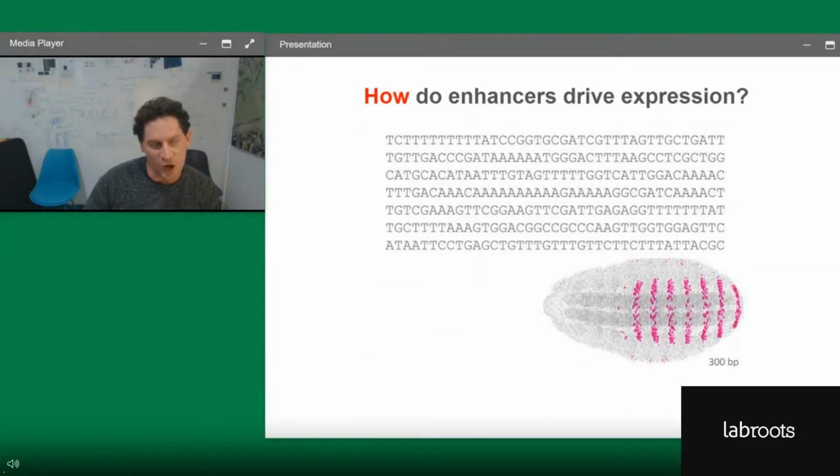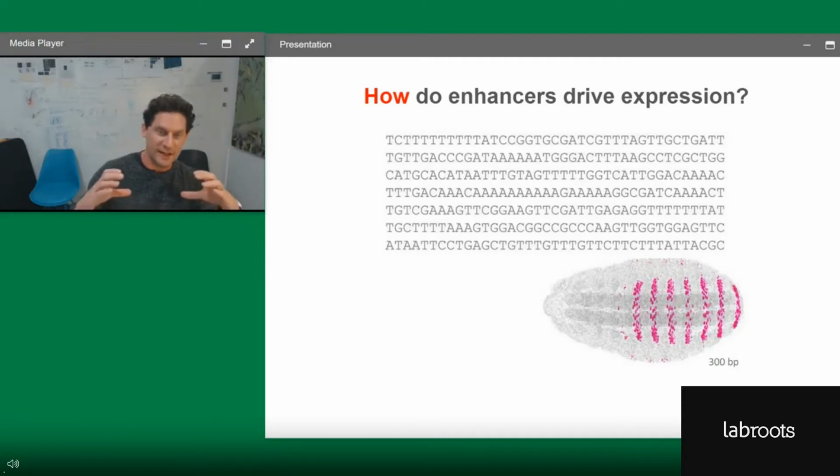So really at the heart of a lot of what we study, and many groups study, is this very, very simple relationship on the surface, which is how these As, Ts, Gs, and Cs, which I keep harping upon, work. What I'm showing you here is that we take this little strip of DNA and put it in front of a reporter gene, as we call it. In this case, these could be things like GFP, green fluorescent protein, or other molecules that light up in the embryo. Like I'm showing you here, this is the early Drosophila embryo.